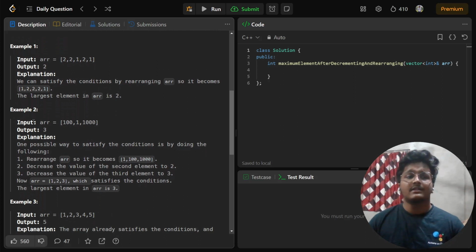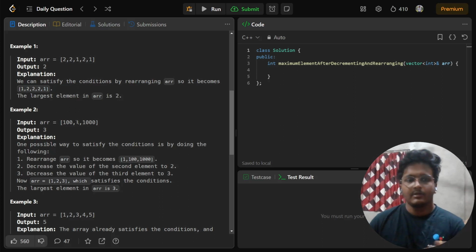So let's see the next example. The array has 100, 1, and 1000. So 100 is not 1, so it will be 1. Then this should be 2 at maximum, because they have given the condition that the absolute difference between two adjacent elements must be less than or equal to 1.